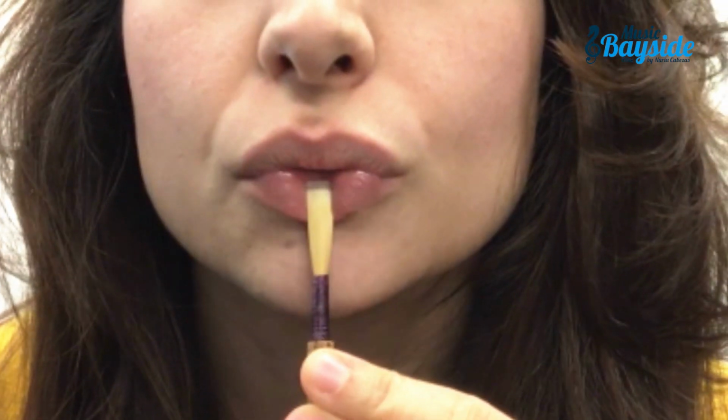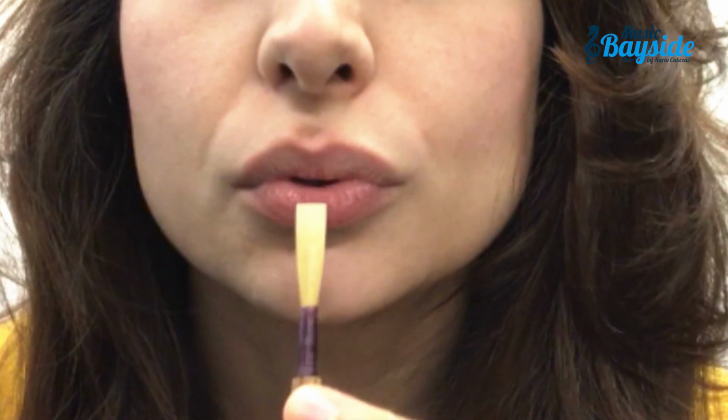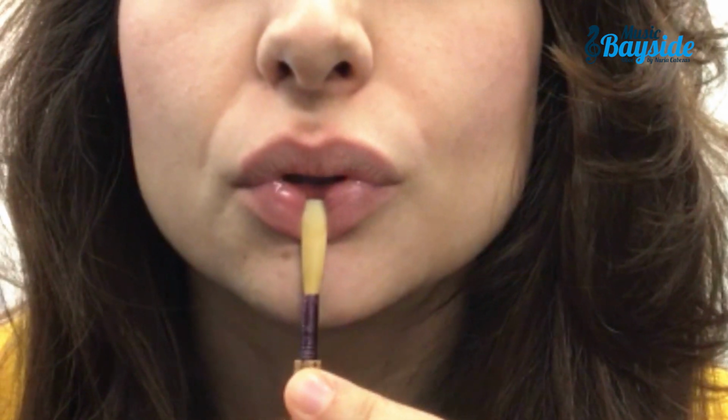Step number 1. We place the reed resting it on the lower lip. Step number 2. The corners of the lips move towards the center, rounding the embouchure. It can help us if we think that we are pronouncing the letter U in this second step.